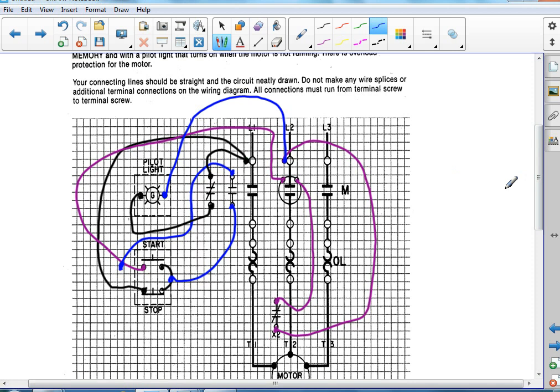Or highlighter. You notice that I didn't use white, right? Because there's no common. When you have control power, there's a common. I'd use a white. So I didn't use any white wire, and I didn't use any green wire either, because I'm not going to ground anywhere. So I didn't use any green, and I didn't use any white.